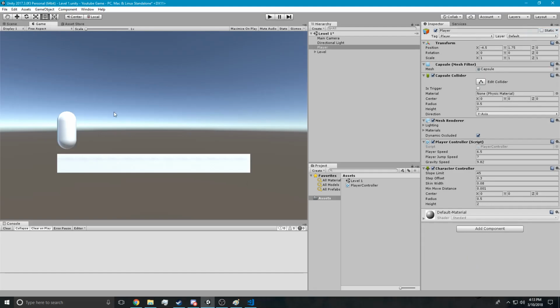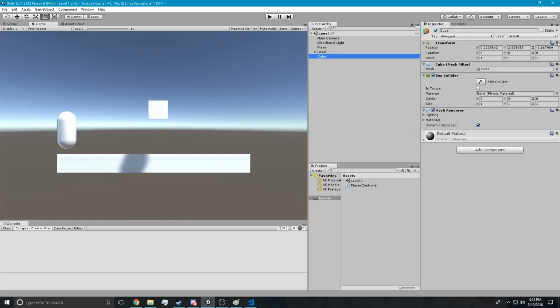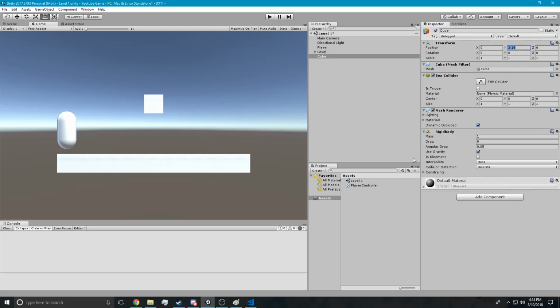So, currently, if we try and push anything, we can't push it. If there's like a cube on the ground, actually I can demonstrate this. We're just going to put a little cube, reset its position, and put it in the air a little bit. We're going to add a rigid body to it. This allows us to push it around and give it forces and such.